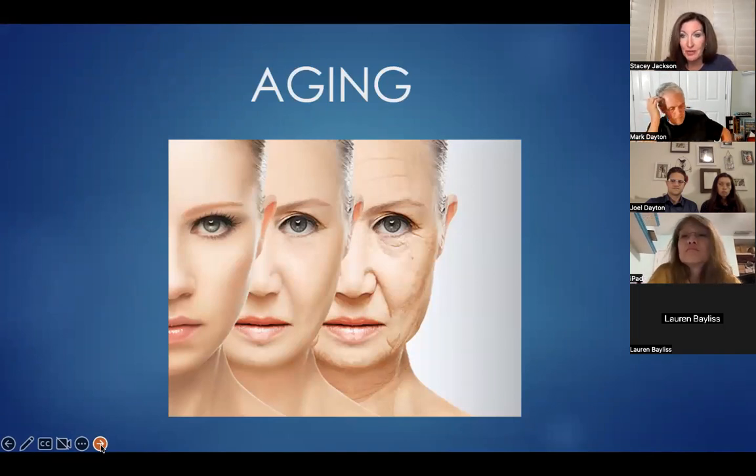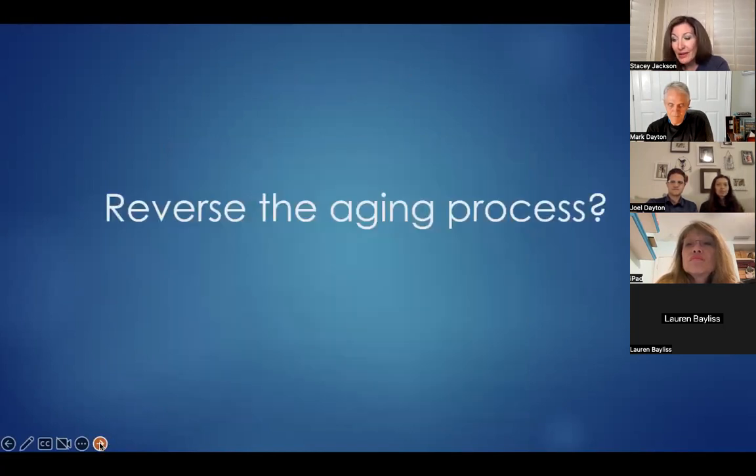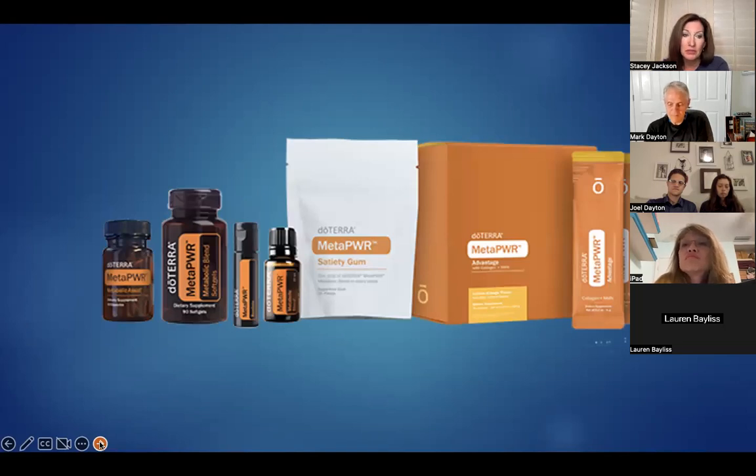How can we support our immune system so it works optimally? Well, the first tip is to never grow older — how many of you have figured that one out? As we get older, our cells age and our organs may become less efficient, and we may produce fewer immune cells to fight off infections. While we cannot reverse our biological age, we can help reduce our metabolic age. doTERRA has an amazing MetaPower line, and the MetaPower Advantage helps on a cellular level to support cells that may decline with age so that our body can function optimally. If you're interested, reach out to the person who invited you tonight for more information.